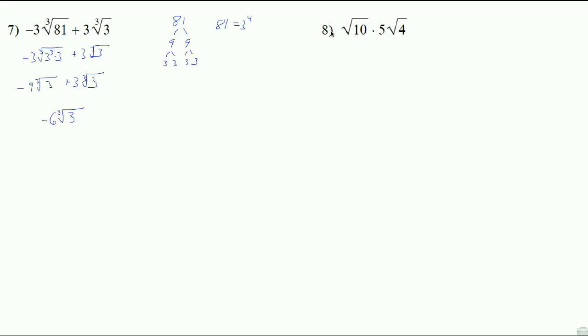Over here, we're multiplying. Anytime we do this, it is helpful to simplify first, especially if you see something like this. The square root of 4 is 2. So this is 2. So actually we have the square root of 10 times 5 times 2, which is 10, which we can't simplify. That's 2 times 5, so our answer is just 10 times the square root of 10. So it is helpful to scan through and see if you can simplify anything first.